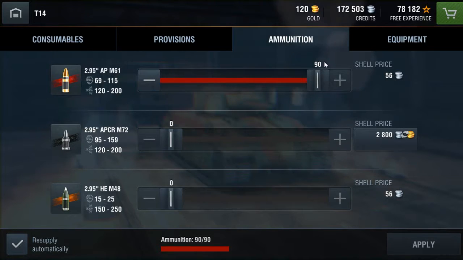You can hold 90 shells of 75mm M3 ammo, which you will need. I mean, at minimum, you'll get 69 penetration. It just had to be 69 for penetration, didn't it? And then at maximum, you'll get 115, and you'll do between 120 and 200 average damage. So, 69 at the minimum. Oof, not like great. I mean, with APCR, you'll get a maximum of 159, with a minimum of 95.